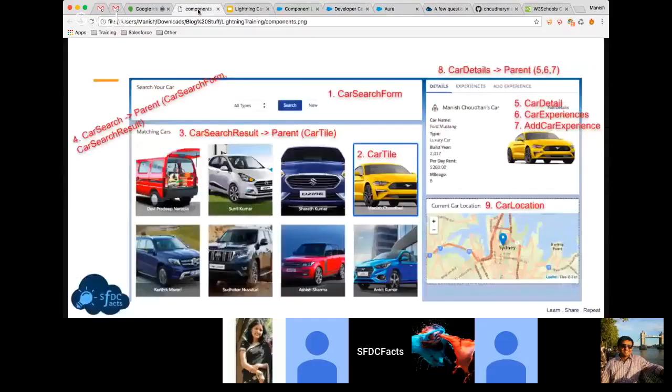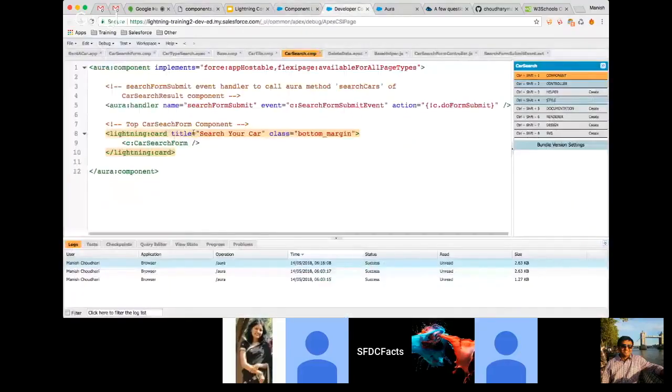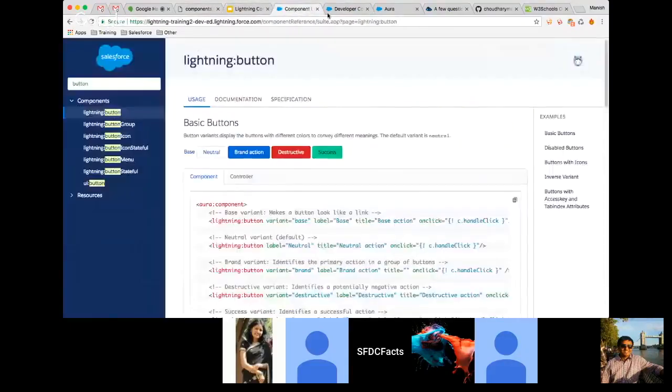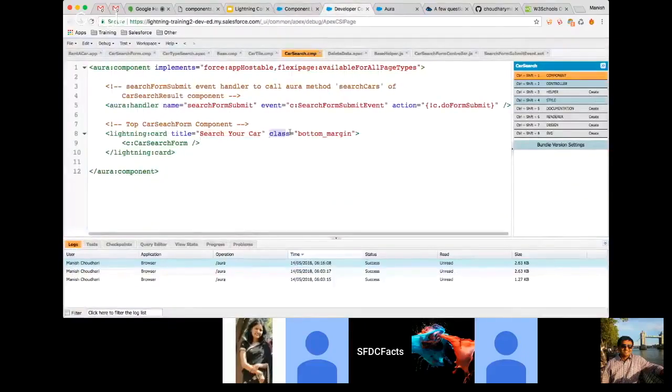So if you see the output of our component, you must be seeing this search your car title here. At the bottom you will be seeing the matching car title here. Here you are seeing current car location. So these all are coming from your lightning card. So here I have given the title as search your car, which will be displayed like this. And along with that, I am giving it a class.